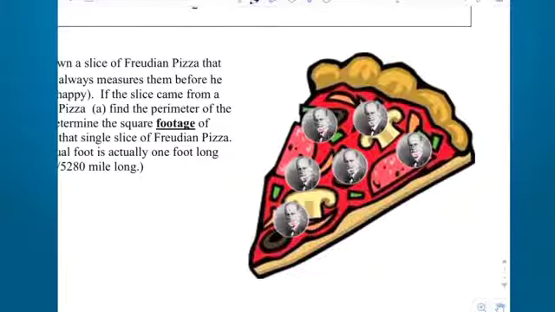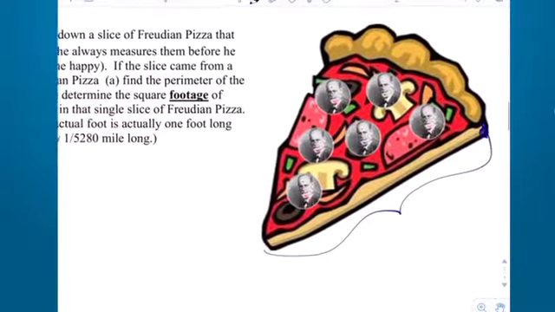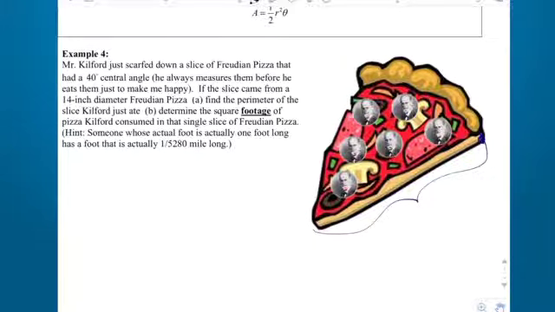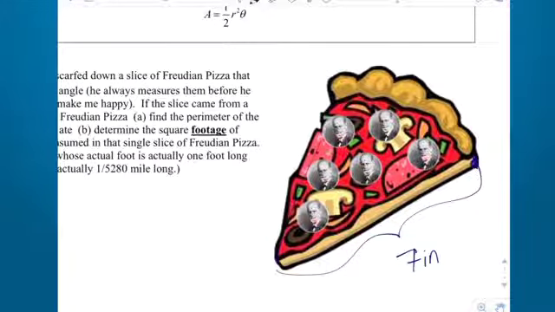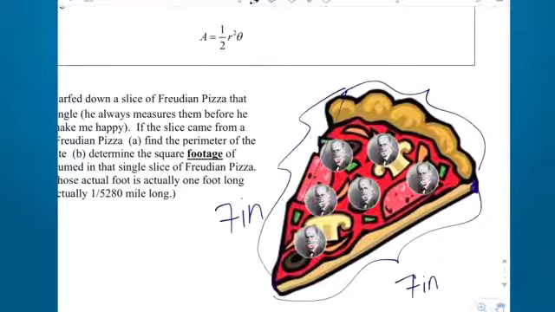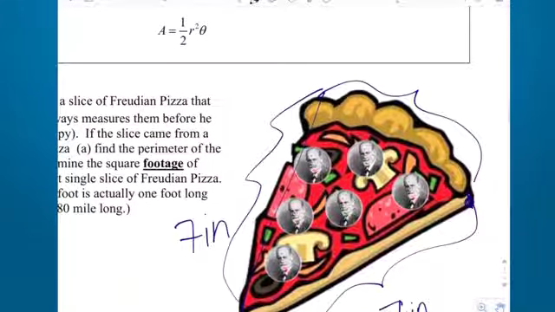Okay. So we want to find the perimeter of this slice. So that would be essentially if we were to walk around the slice of pizza, how far did we walk? So let's start at this corner. If I walk from here to here, how far did I walk? And this is, by the way, a pizza that is meticulously sliced through the center. So if the pizza was a 14-inch diameter, what is that? That's 7 inches. Yeah. And then I walk back up this corner, and that should be another 7 inches. And then I walk around the circumference part of it, which we call the arc length, which should be r theta, right? We'll call that S for now, which is r theta.